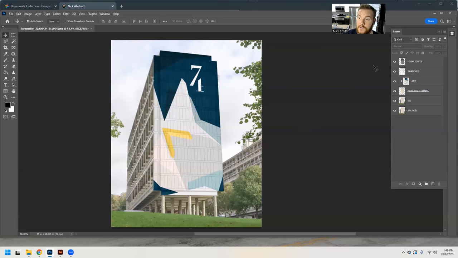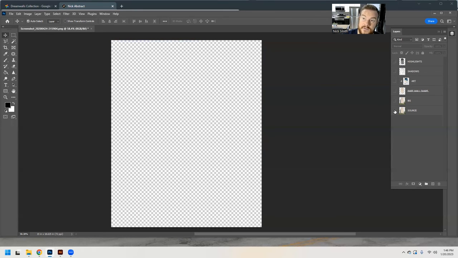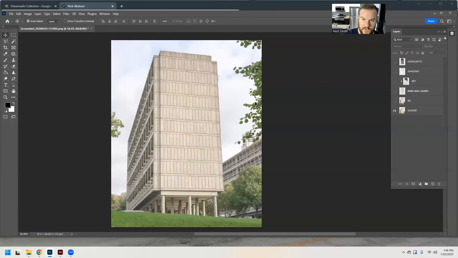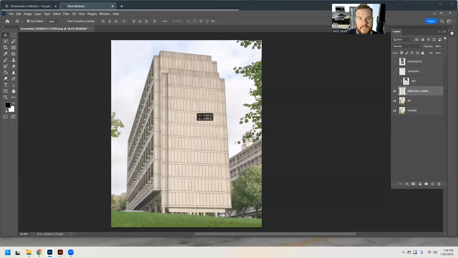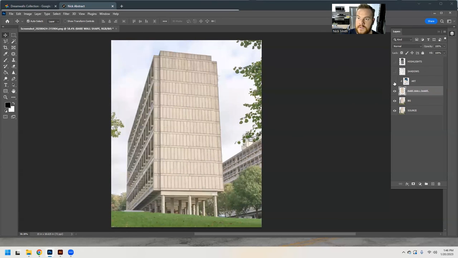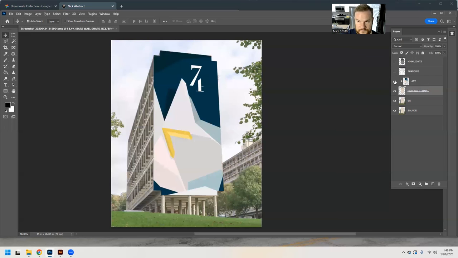I guess I'll go through very, very quickly, just toggle through all of our layers to show how this layer sequencing worked. So you've got your source image. That's great. You duplicate the source image just so that we can see sort of a before and after. Then you've got your bare wall shape. Once again, bare wall shape is literally just the shape of where the mural will go. Next, you've got your artwork. And your artwork is a clipping mask onto your bare wall shape.